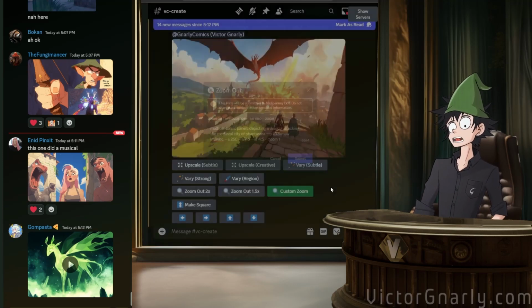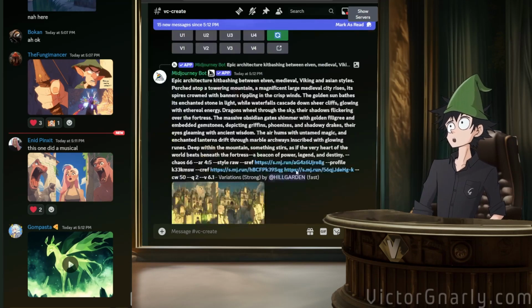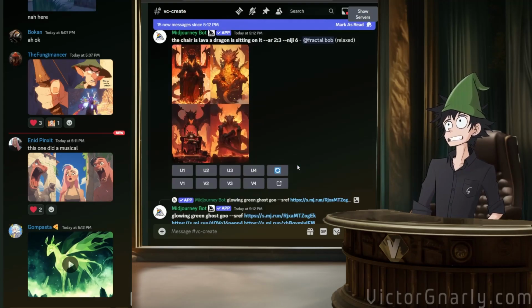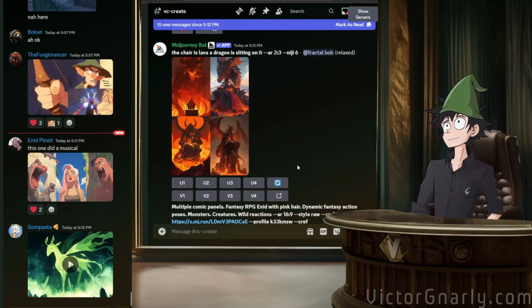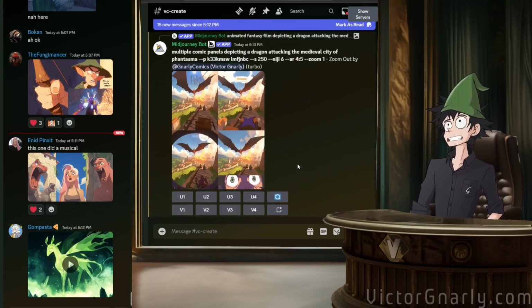This is the manual way to do it before we had access to the website. So I'm just doing it here on Discord so that you guys can see it. The website offers way more options when it comes to how we can expand, how we can zoom out and edit the images. But for the sake of Discord, I think this is just fine. So let's see what we got off of that.